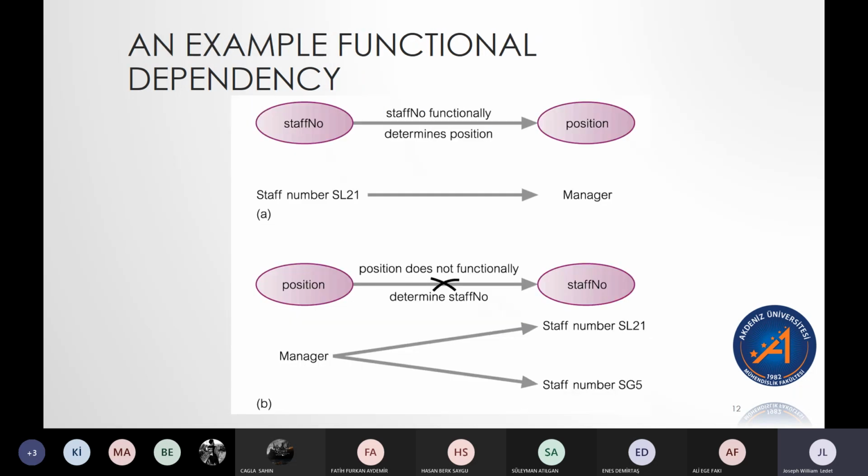Okay, some examples. We could say staff number determines position. So if I know someone's staff number, I know what position they hold. If I know the staff number, which determines who it is that I'm thinking of, who it is that I'm looking for, I know what position they have.